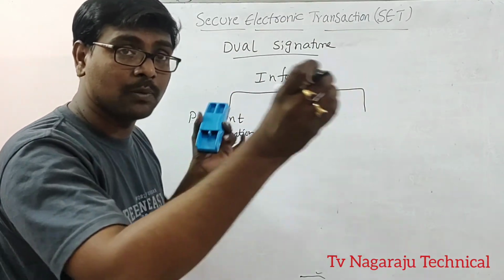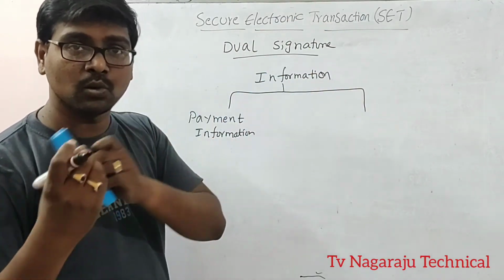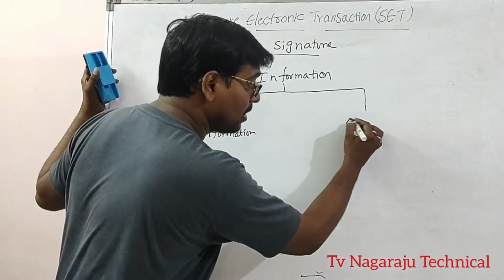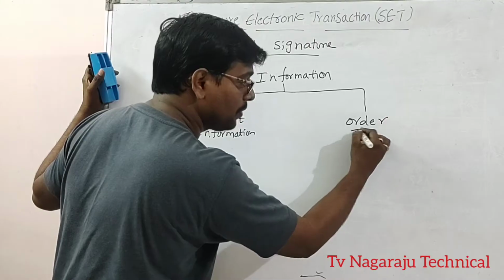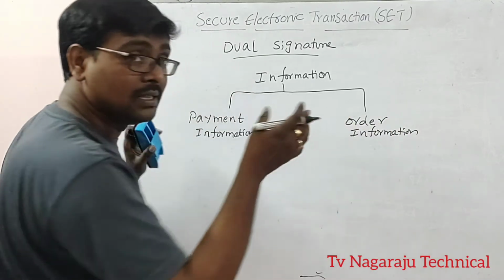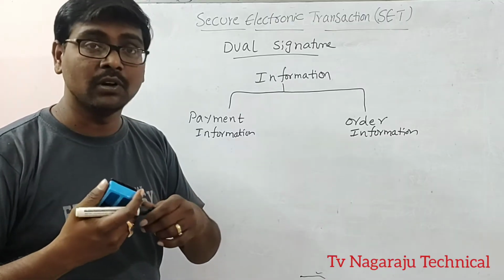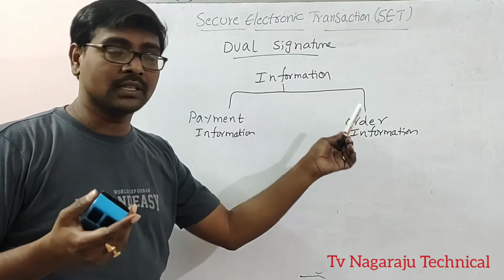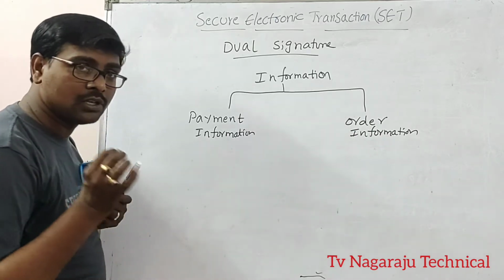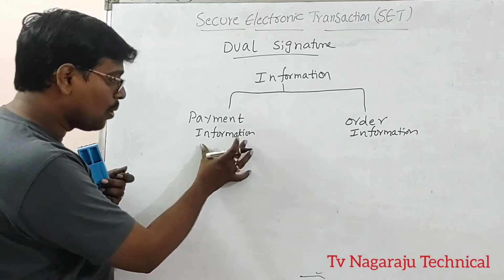Now you are getting the payment information. This is the cost of the product. Apply these coupons. This is the discount. This is the final product. Payment information. Along with that, you are getting one more piece of information, that is order information. This is the product. This product is delivered to the user on this day, and so on. Payment information and order information.